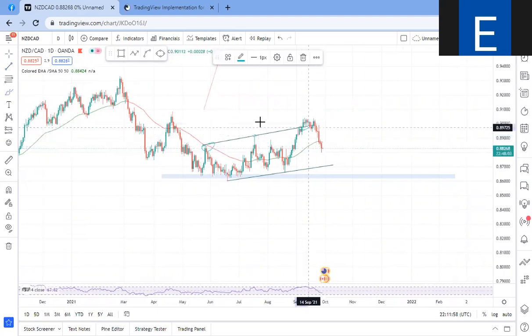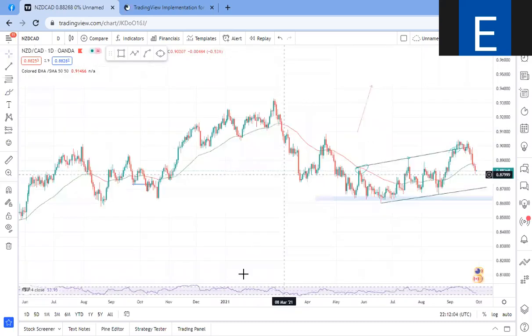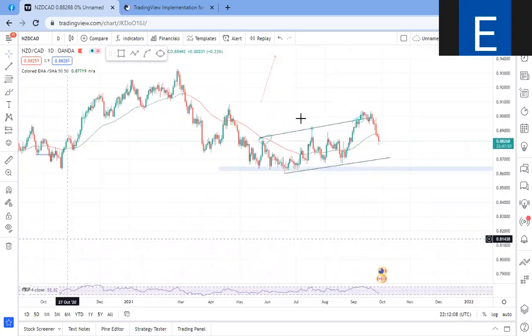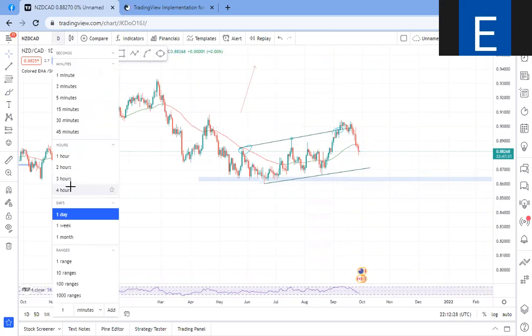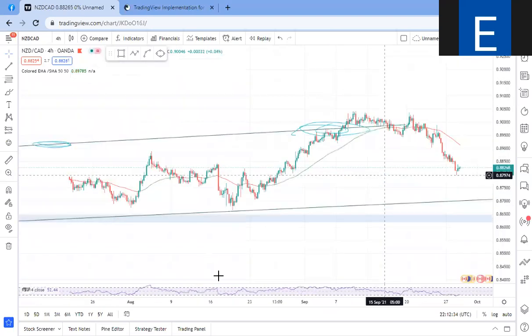But what I understand about this NZD CAD, that is why it is good to actually understand particular pairs. A lot of the times, it will give you nice chart patterns, then it will mess you up later. Once you get in an entry, it will just fake out and do some crazy things, stop you out, and go in the opposite direction for a long time before going in the initial direction that it would have gone to. That's what I understand about this NZD CAD, because I've experienced a lot of stop outs trading chart patterns on it.